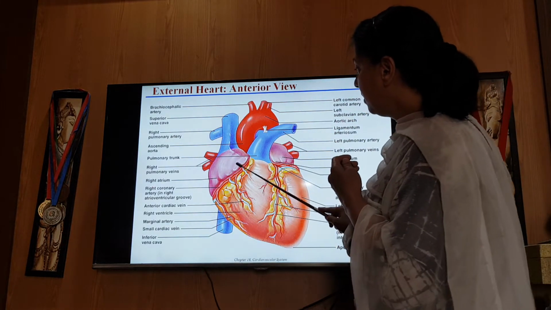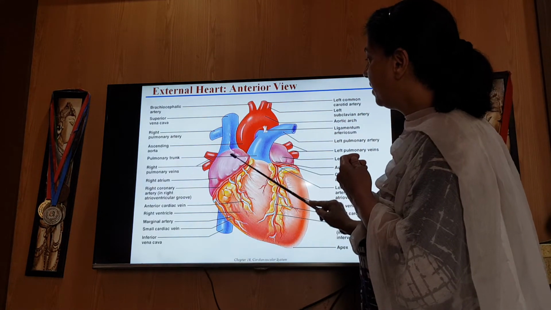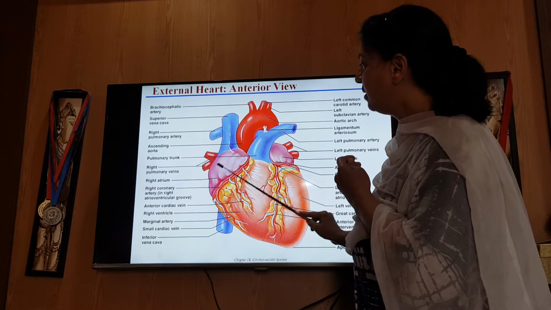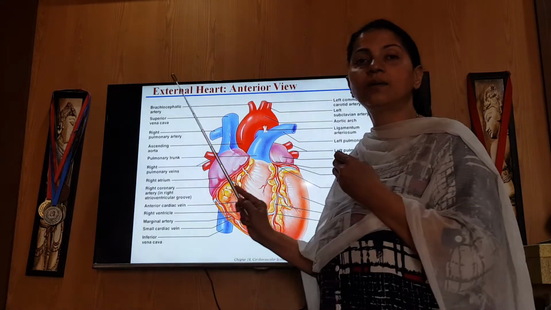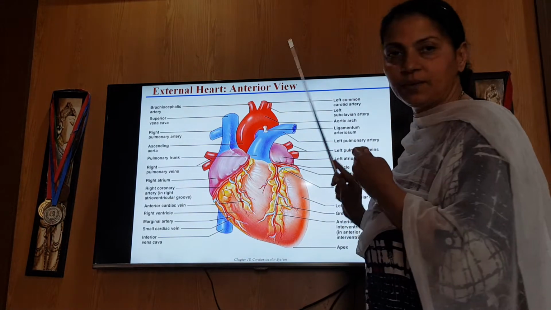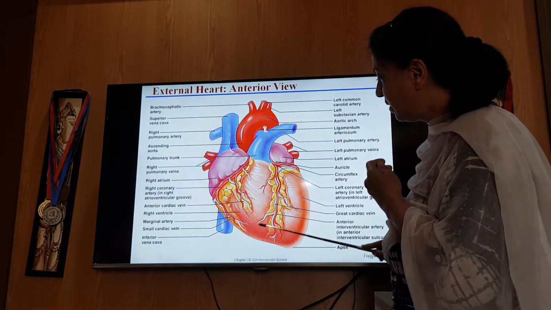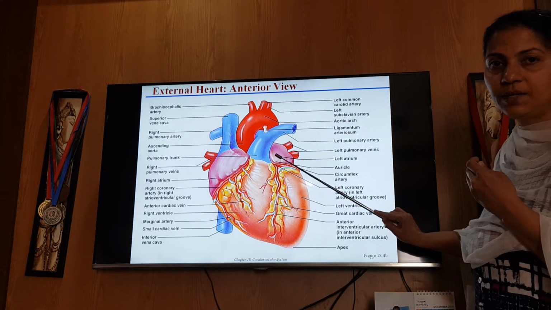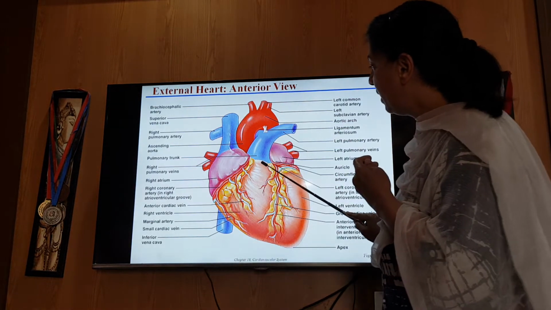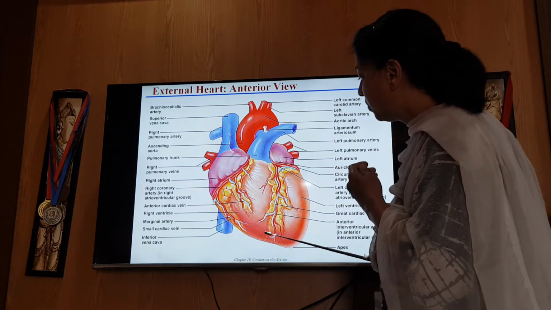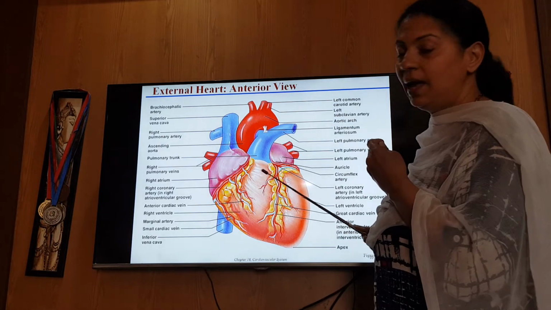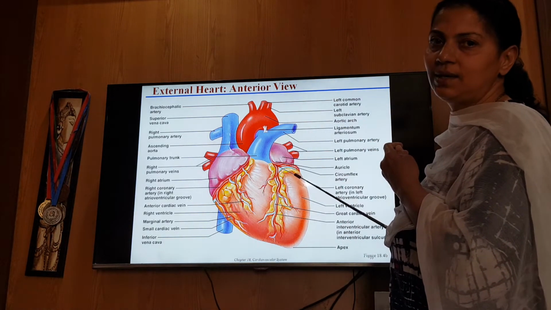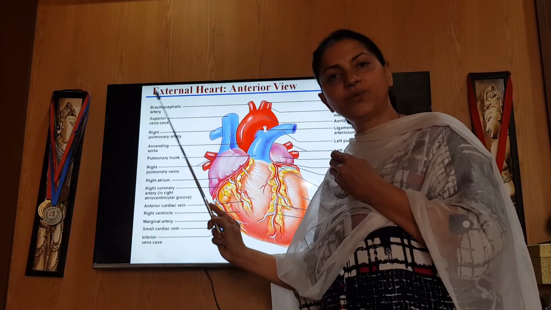Now see, this is auricle. This flattened area is the right auricle, this is left auricle. These are the vestigial part of the right atrium and left atrium. This is right ventricle, this is left ventricle. From the diagram itself you can see that right ventricle is present anteriorly and left ventricle is present a little less anteriorly and most of it is present posteriorly.